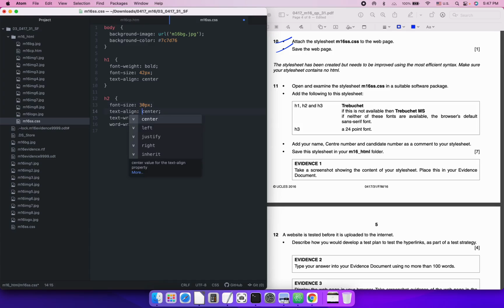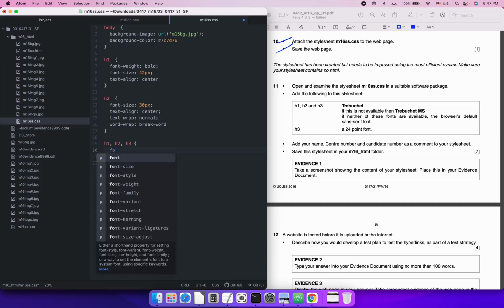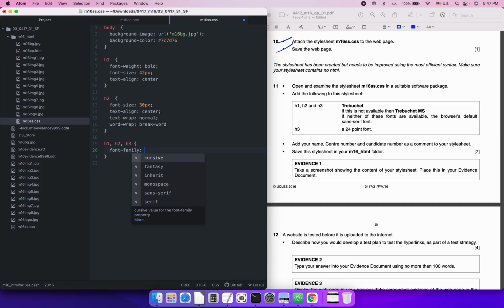Okay, 30 pixels, center, normal with break, and then you can take this away. So what you want to do is to include this H1, H2, H3 with this first, Trebuchet MS, and then sans serif, browser default. So what you want to do is H1, H2, H3, and then for this is under font family.